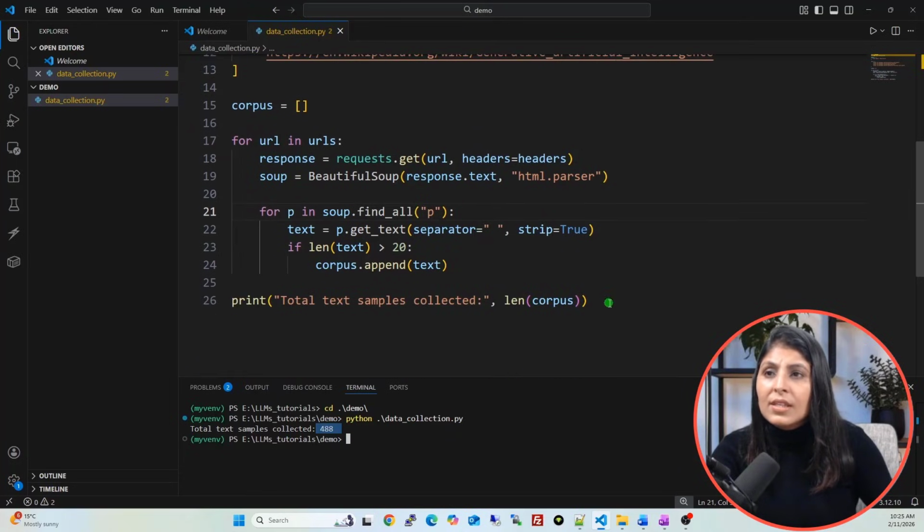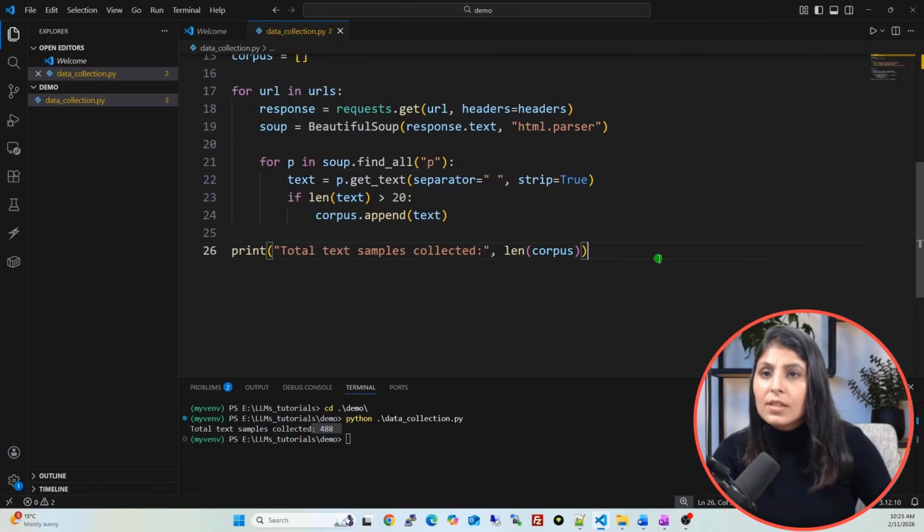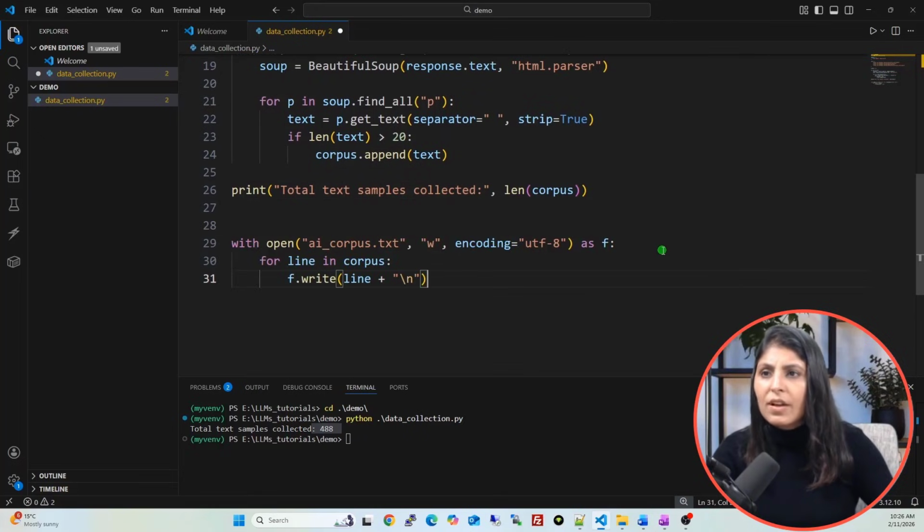Now let's save all the text, all the 488 different paragraphs which we got from these pages, into a text file. That text file we will then pass to the tokenizer. To save this data into a text file, you will write this script, this much part.